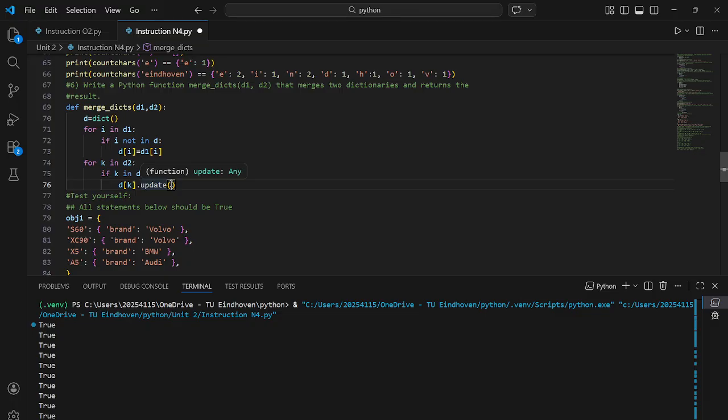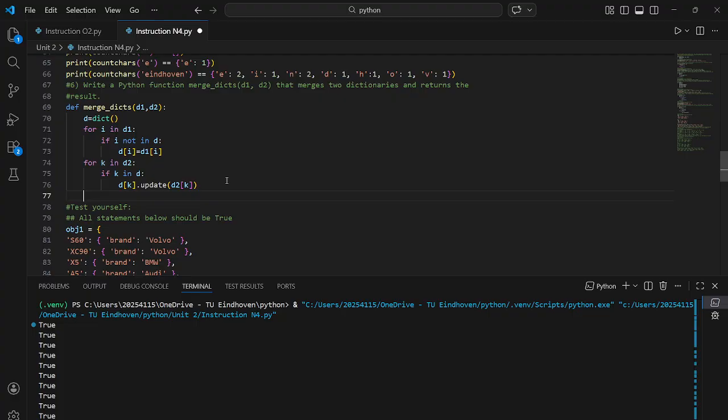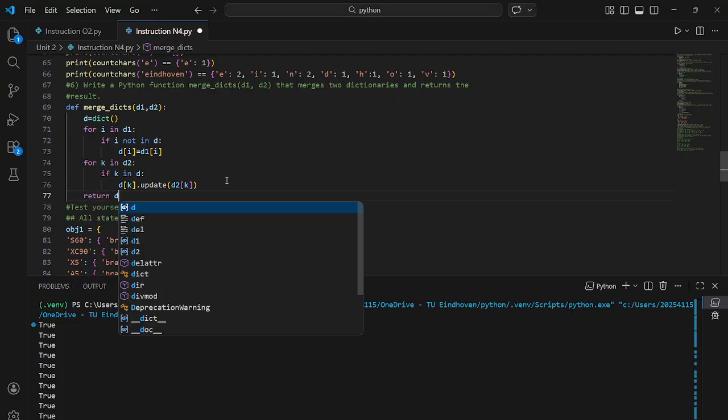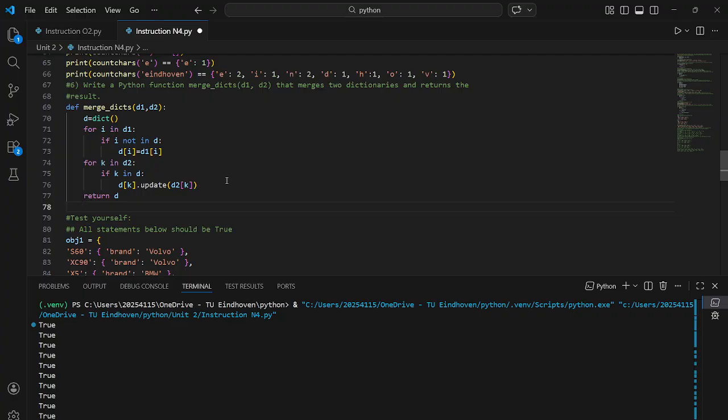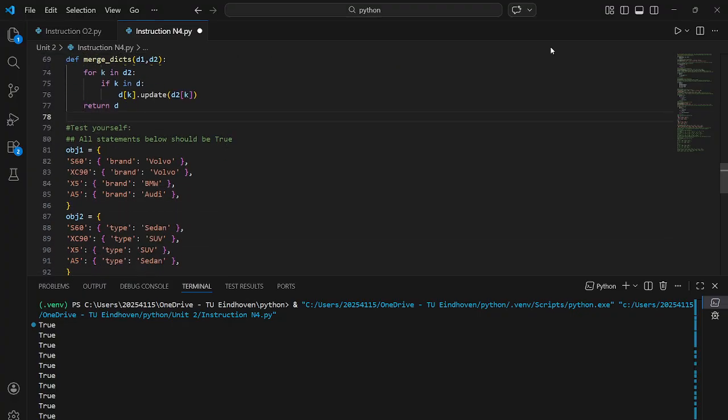So they both should be dictionaries. But honestly, I'm just going to try it out and see how this works. I know most likely it's going to be wrong, but let's see. And update the value of k. So d2[k], I would think like this logically, but the update function is always confusing, and it's dictionaries, which is also confusing.